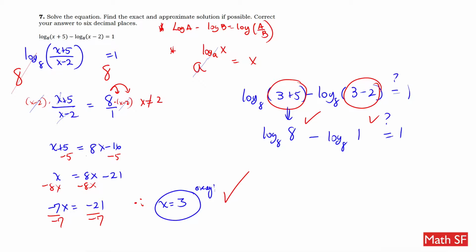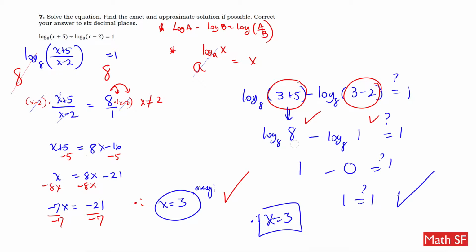Now if you want to go forward, if you want to keep working, well, log base A of A is actually 1, minus log of 1 is 0. Are they the same? 1 minus 0 is 1. Yeah, it works by checking this part here. So therefore your answer here should be x equals 3. But this was nicer to check because they are easy logarithms that you can perform.